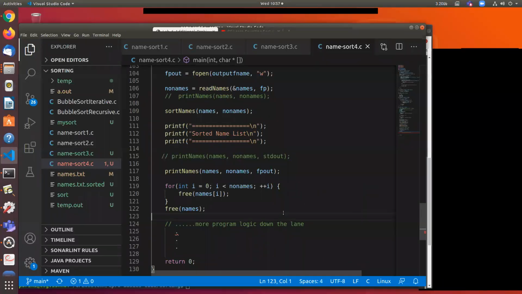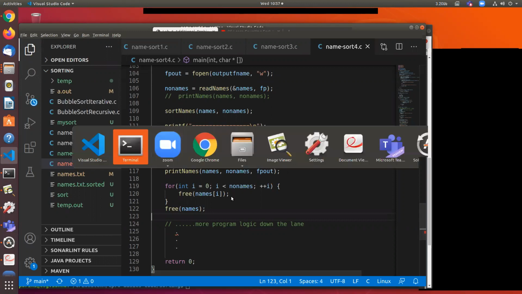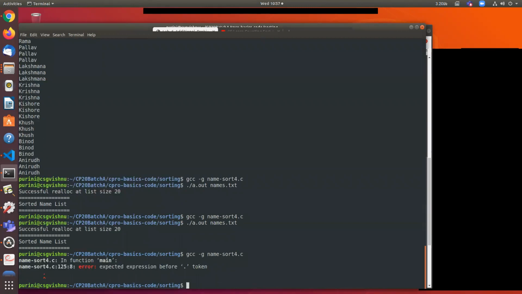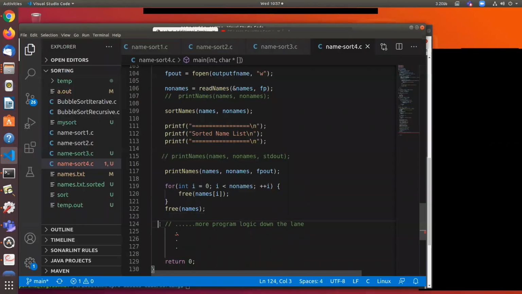How many of you are with me on this problem, the problem of memory leak? So this is a very nice thing. These are important, nice ideas you should know.